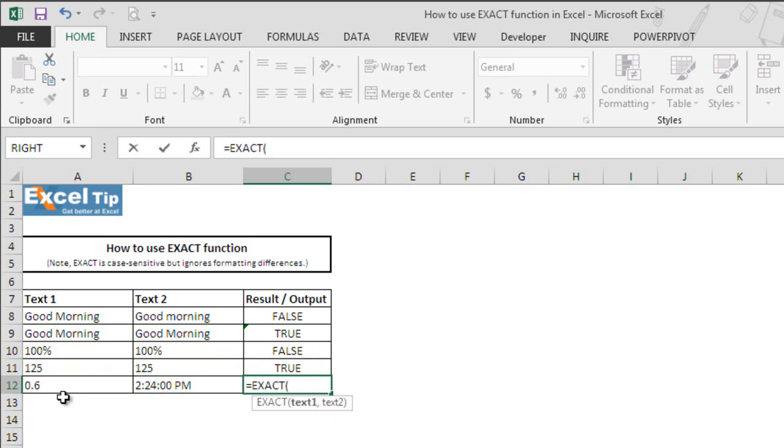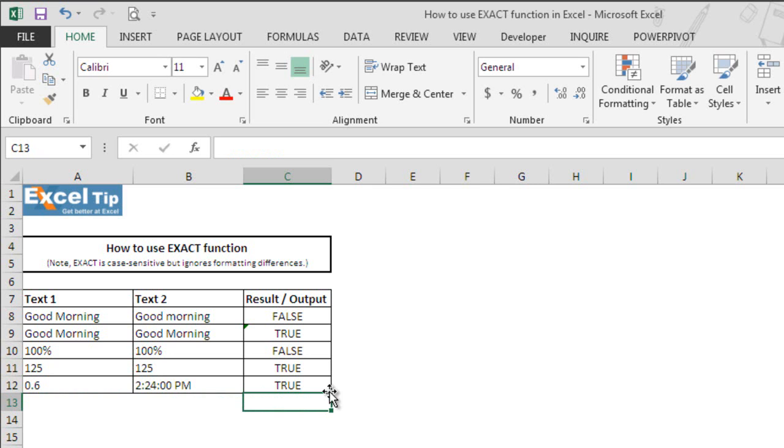As we can see, A12 contains 0.6 whereas B12 has 2:24 p.m. and it clearly seems that if we enter these two strings as the arguments, the function would definitely return FALSE. Anyway, let's compare this and we select A12 and B12 and now we hit enter.